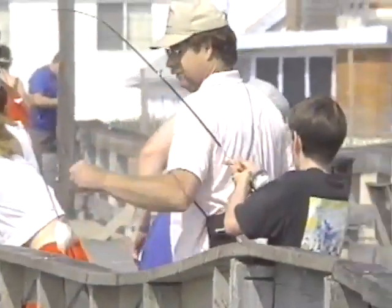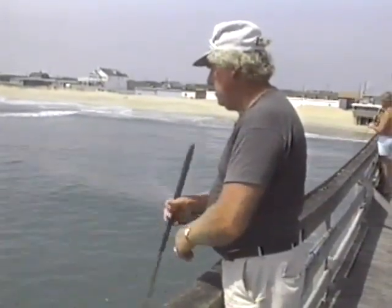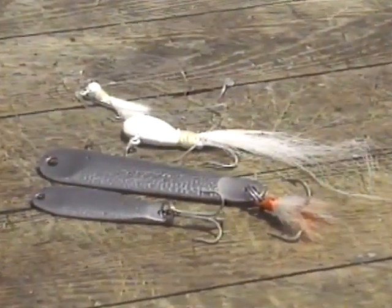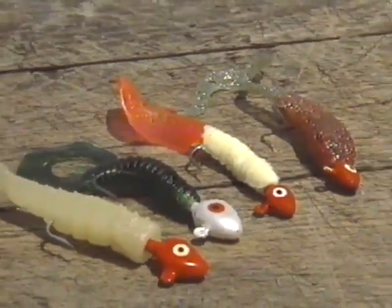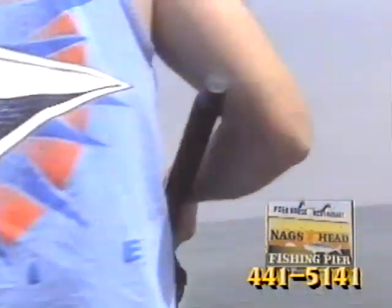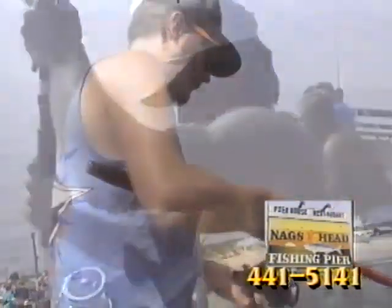flounder or Taylor bluefish. More experienced anglers cast lures off the pier and reel them in with a unique jigging action, so the lure will look like an injured bait fish. Shiny metal spoons or bucktail jigs will attract passing bluefish. Leadhead jigs with colorful twister or shrimp tails catch the prize speckled trout. And fast-running lures like these Gotchas do the trick when Spanish mackerel charge the pier for explosive summer fishing action.